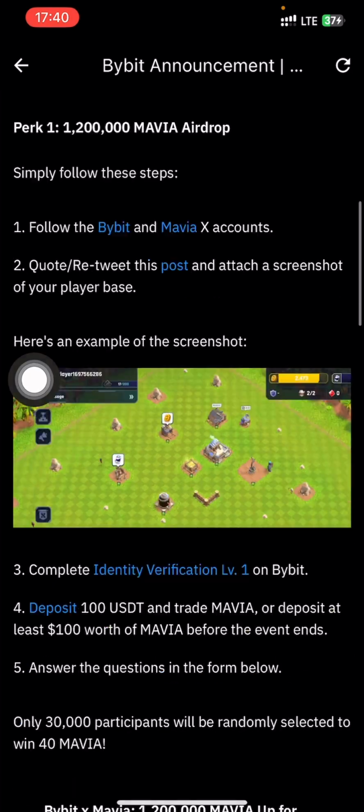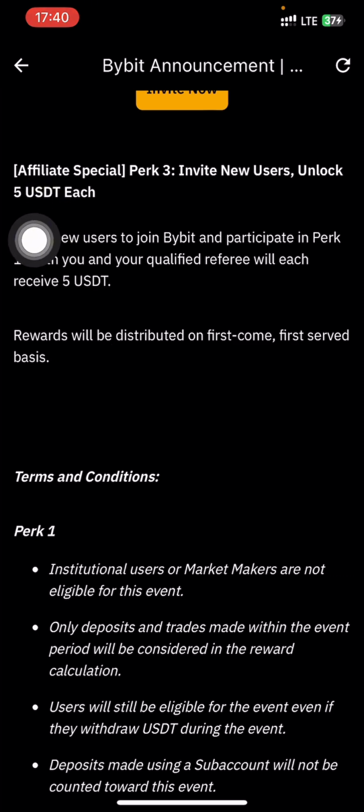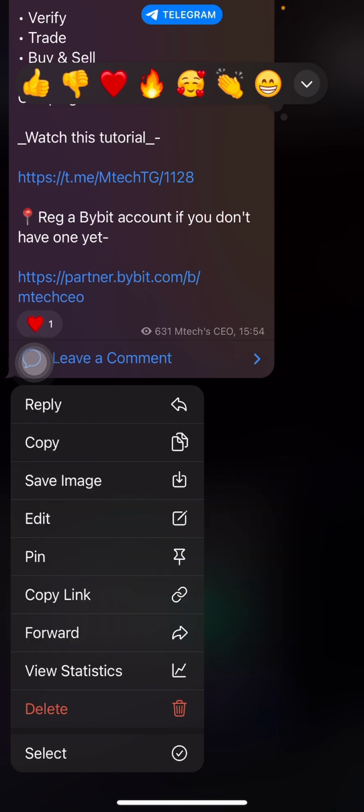We have Perk 1 up to Perk 3. For the Perk 3, you are gonna get free $5 if you make use of an affiliate link to participate in this campaign. Fortunately, I am an affiliate, and if you make use of the link in the description of this video, you are gonna get a guaranteed $5 reward.